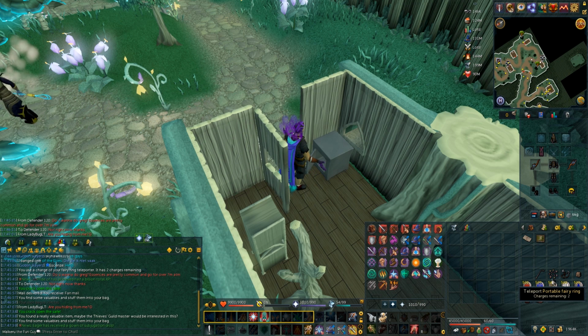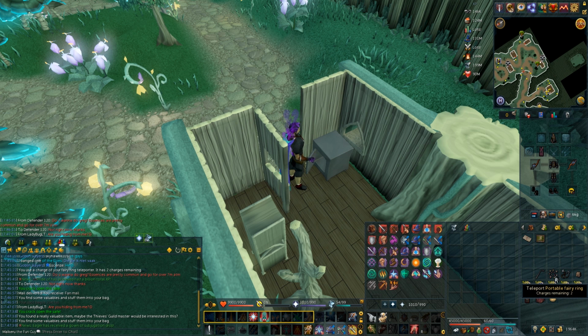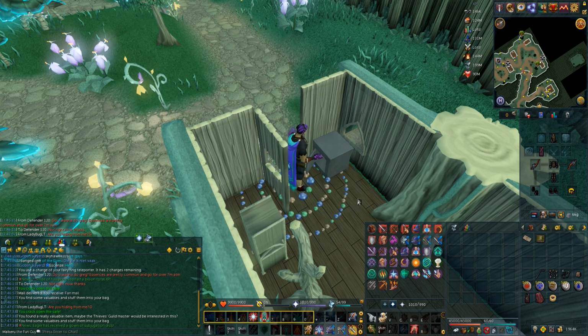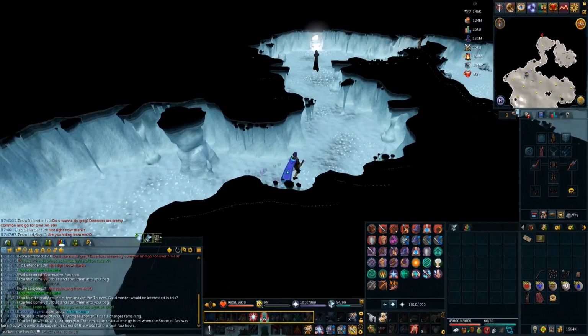Same thing applies here. You can use a portable fairy ring to get here easily, or you can use a toggle zone to get to that fairy ring. So if I teleport with my portable fairy ring and I go to the Glacier Cave, I do DKQ and I go straight there. From here you need to run up north. This is by far my favourite one.